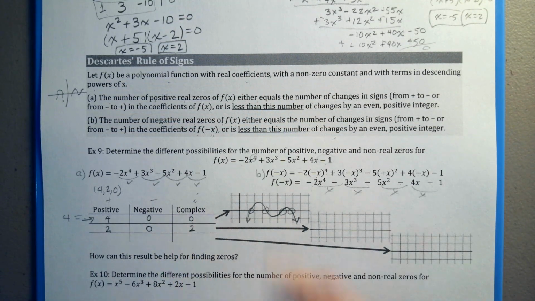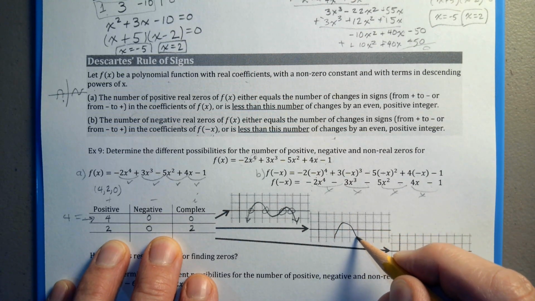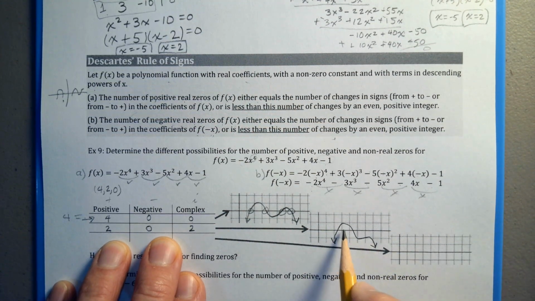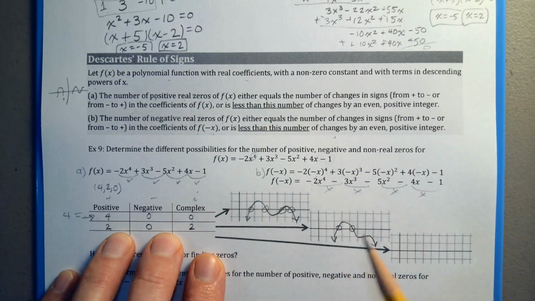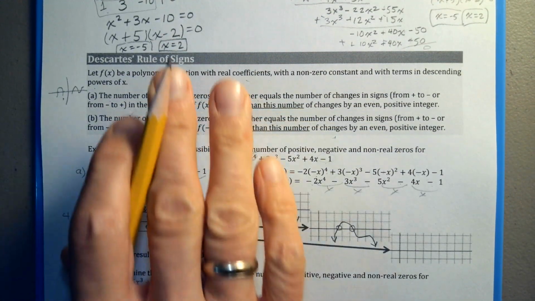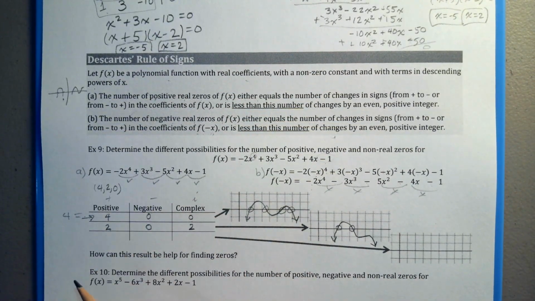All right, so what's happening with this one? Well, if row 2 is what was really going on here, we would have something like this, and then maybe like that. It has a little squiggle here. So it only really intersects in 2 places, if that's what happens. But we don't really know until we actually find the zeros. And that's not what this theorem is about. This rule is not about finding the actual zeros, but finding the possible number of positive and negative zeros, to inform us when we go to do the trial and error part of synthetic division.